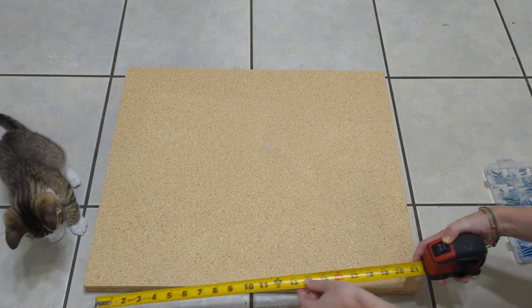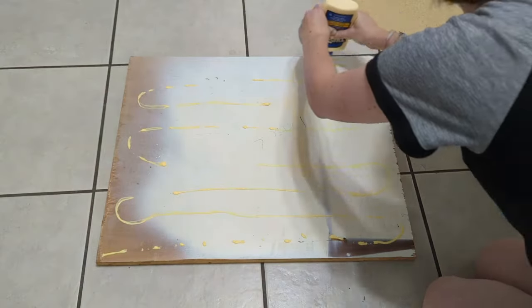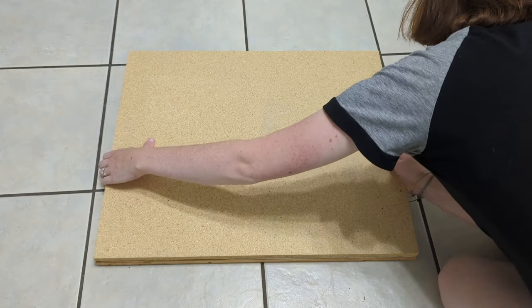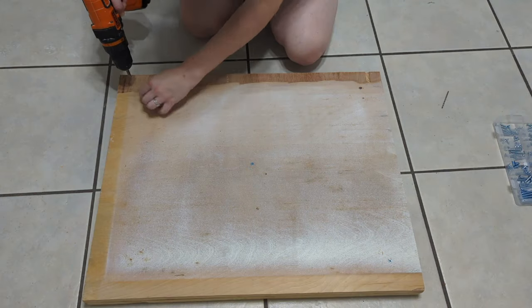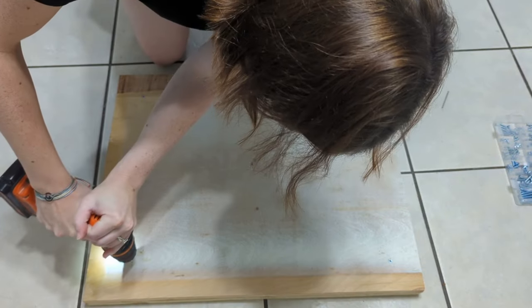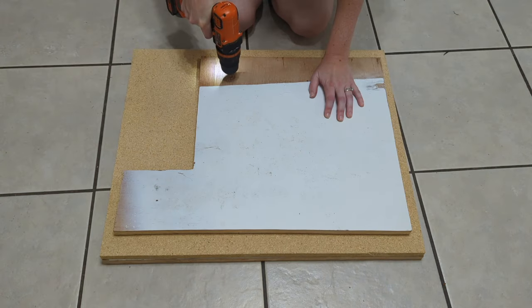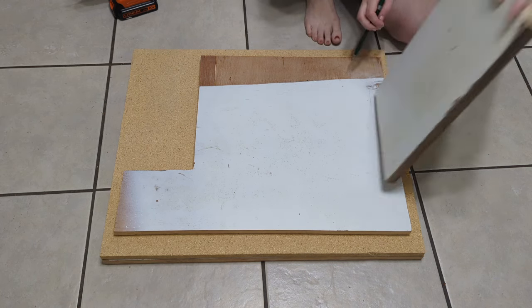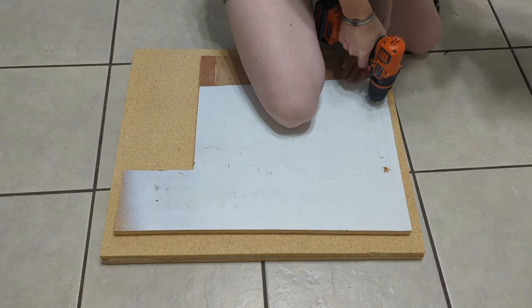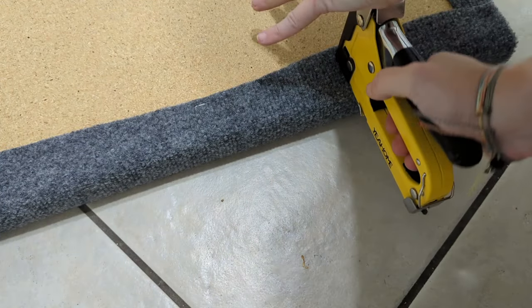Speaking of balance issues, I did not want this thing to topple over, so I made sure the base was bigger than any of the platforms and measured 20 by 24 inches. Then to make it nice and heavy to hold everything to the ground, I made it double layered — I added some wood glue between the two pieces and then screwed them together. Before I covered the baseboards with carpet, I wanted to make sure all my supports for the elevated platform would line up the way they should and stand nice and straight. I decided to pre-drill the holes for the supports in the platform and the base at the same time so I knew they would line up with each other. It probably wouldn't pass any sort of code, but it was my little hack and seriously saved me some time and headaches. Some more carpet and staples, and I have a nice heavy base for my cat tree.